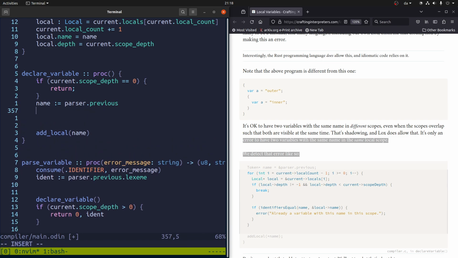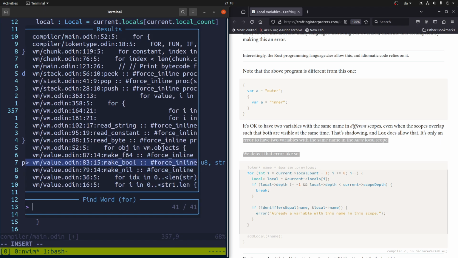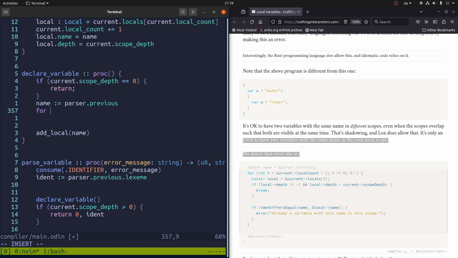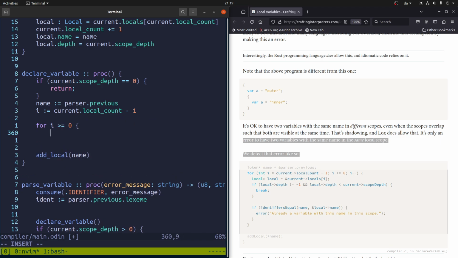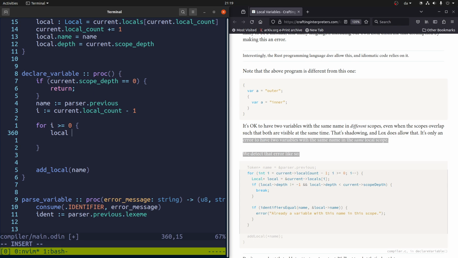We need error handling if you try to override a local variable. So how do for loops work? Okay, so for i in, would that work? I don't know. So let's say i equals current local count minus 1, and we'll say for i greater equals 0, we're going to get this local.